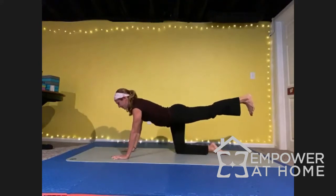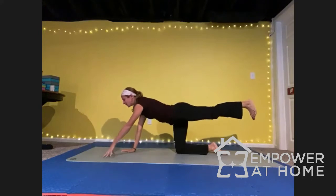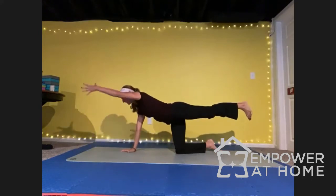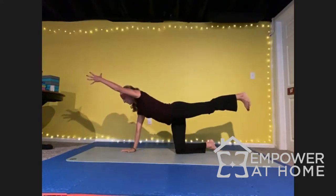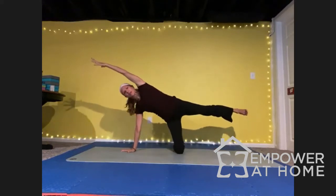Bring the right hand to the mat. We're going to do something a little funky. We're going to lift the left hand. So it's a little bit of a funny balance. You can kind of really lean over towards the right. And then we're going to kickstand the right leg kind of to the side.